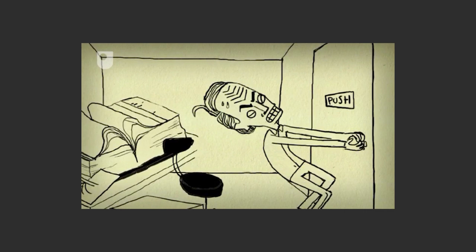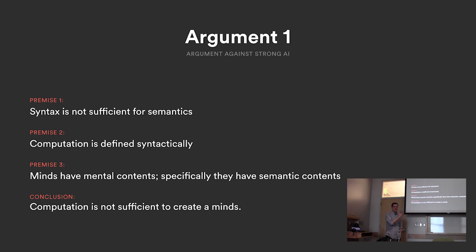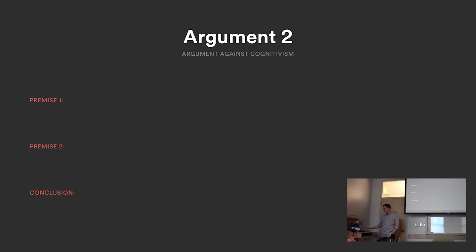Okay. So the Chinese room argument is supposed to be an illustration of this argument. Now, a lot of people poke holes in the Chinese room thought experiment, and I think they have actually been somewhat successful at showing some of the weaknesses of the thought experiment, but I think what is stronger than the thought experiment itself is actually the argument. The argument that semantics can't come from syntax. Okay, so that's argument one.